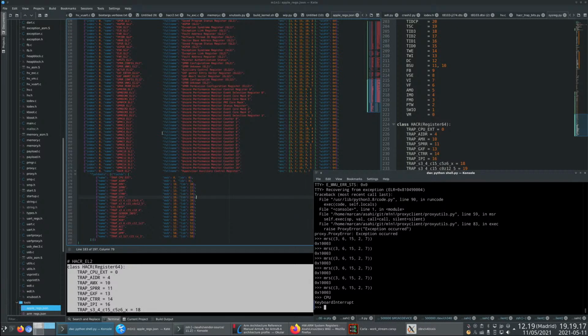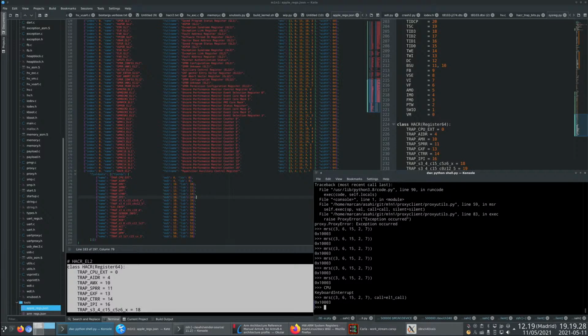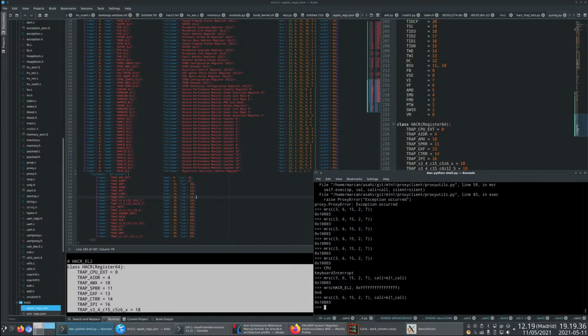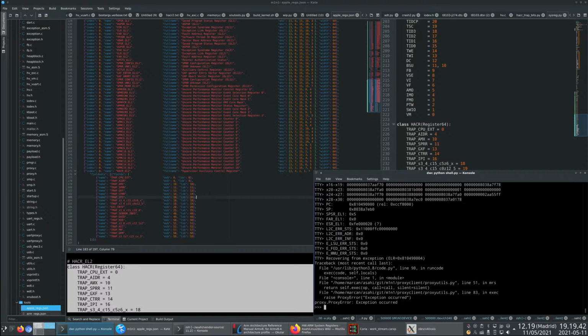And now what I need to do is figure out how those traps work. So if I do EL1 call of that and then set everything on there. That didn't work, did it? Yeah.